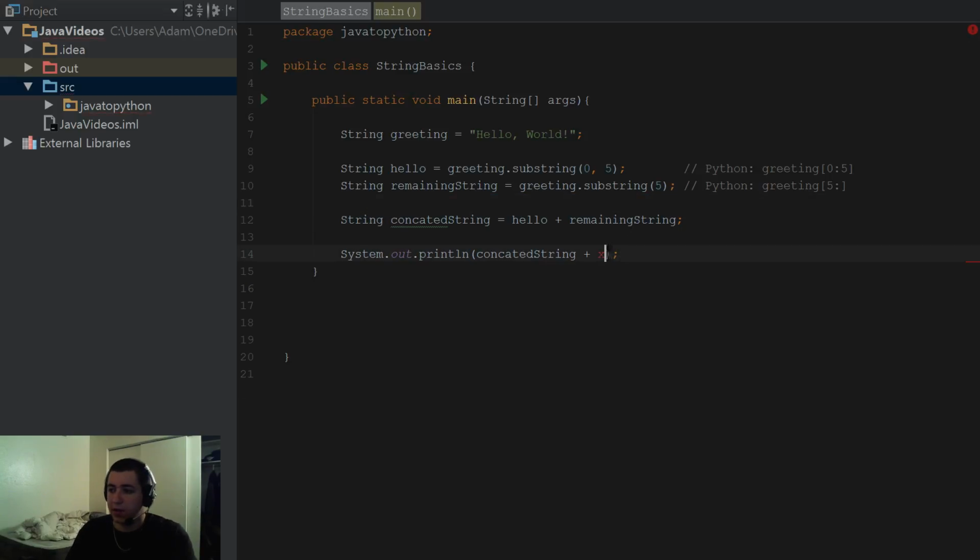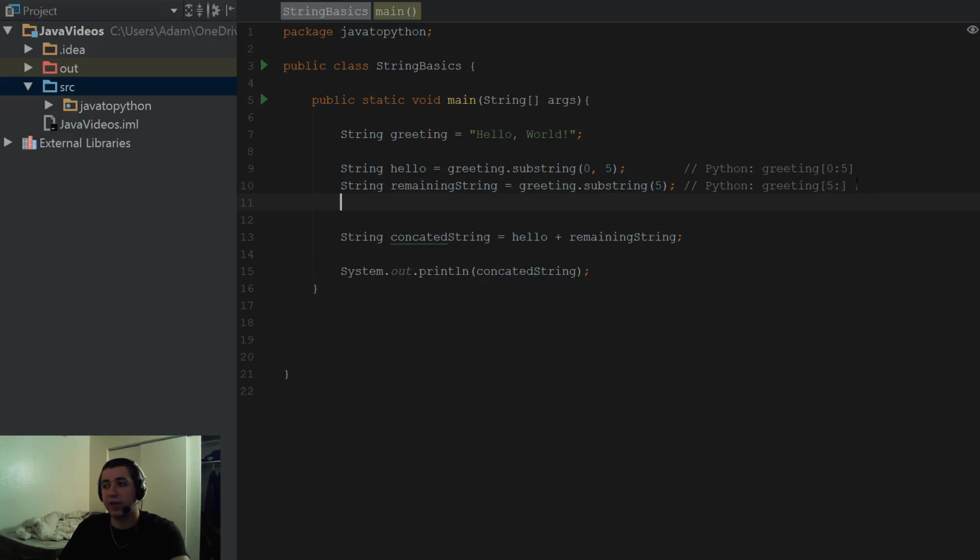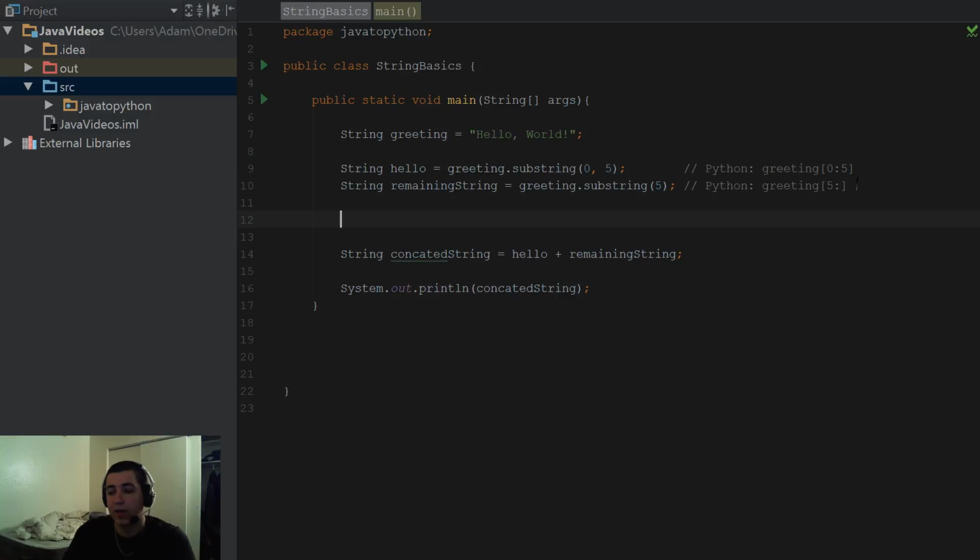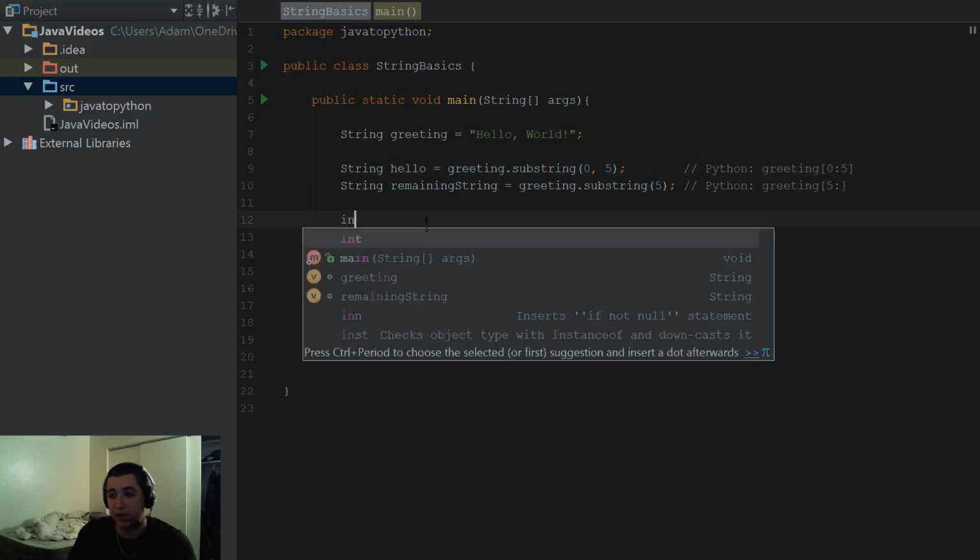So another thing we could do with strings, a couple other things I wanted to go over, was indexing a string. Not indexing as in grabbing the character at that index, but what the index of a character or a string is inside of that string. And what I mean by that is, I know that this string variable here, hello, is equal to this, right? Hello, so we set it equal to that, right? So what I could do is I could access this string and pull what index this is, because it's here inside of this string. So the indexes are integers, right? So let me show you what I mean.